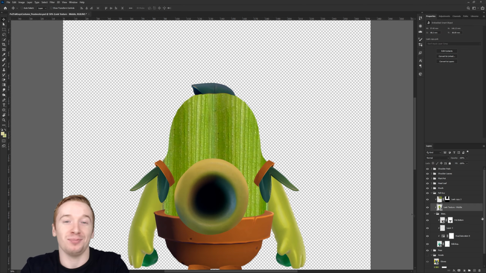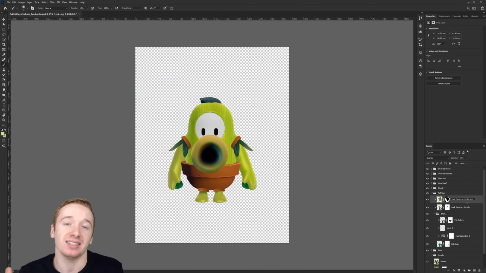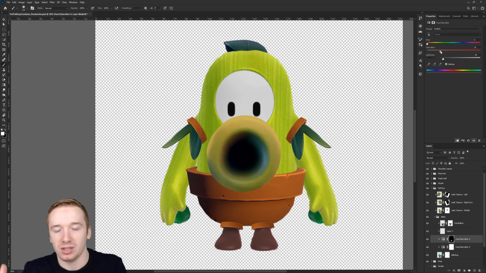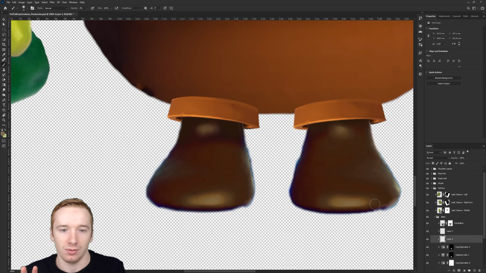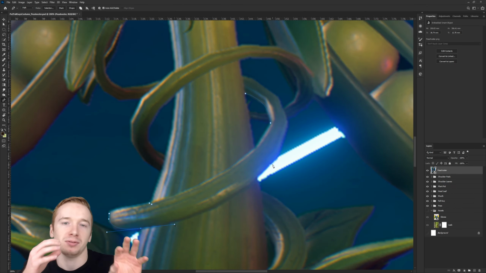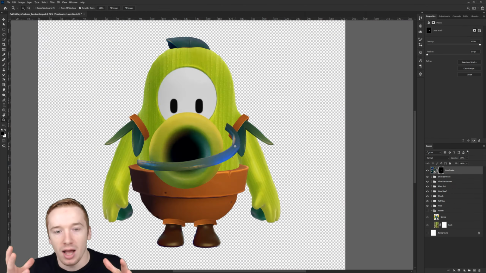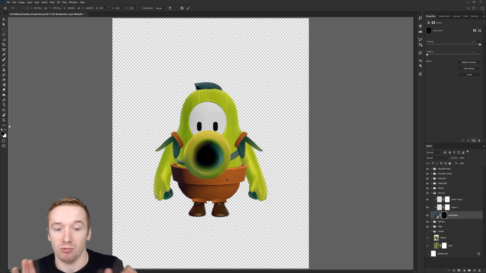Then I also added some peas in his hand because I thought that would be a really nice touch. And then I wanted to add a texture, because you obviously have the different colors in Fall Guys. This isn't in the Fall Guys style, but I just wanted to add something a little bit different so you could see it. I also changed the color of his boots to be brown because it was related to the soil. But yeah, creating brown is a nightmare. If you're changing one color to brown, it's really tough.